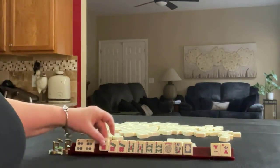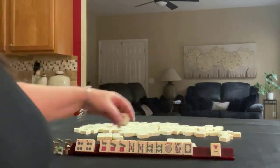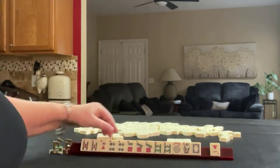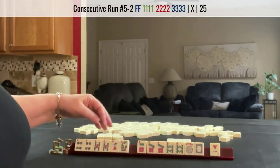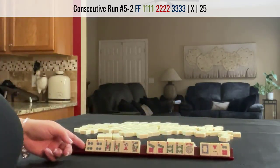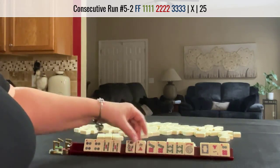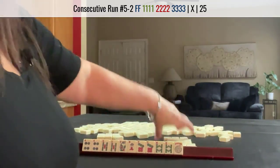Sixes. 6-7. 4-6-8. Here's a six and a one. 4-6-7-5-8-6. 5-4-6. 4-5-6. I think what I would do is pass those three, because we have a hand here now. Actually, you know what? We could even do that. All right, let's see which one builds.